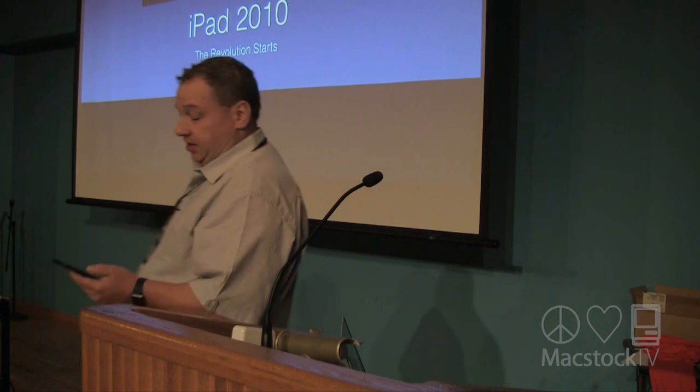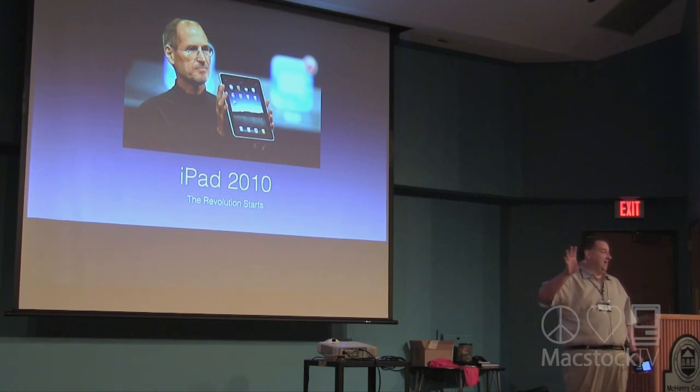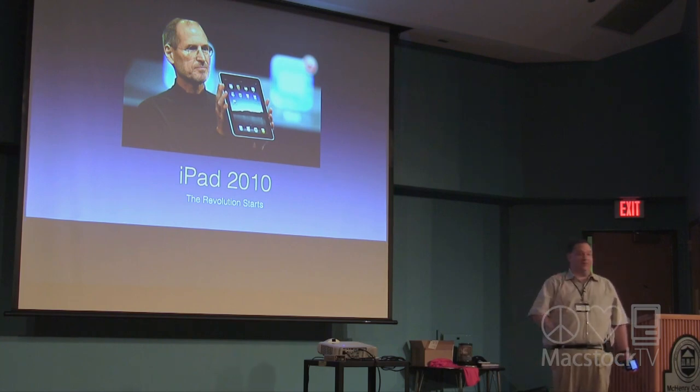The iPad revolution started over six years ago when the late Steve Jobs went on stage for the first time on May 11, 2010, and there was no turning back. Who here in the audience still has an iPad 1? It's kind of not usable anymore, is it? iOS 5 is the end of the road with that version.